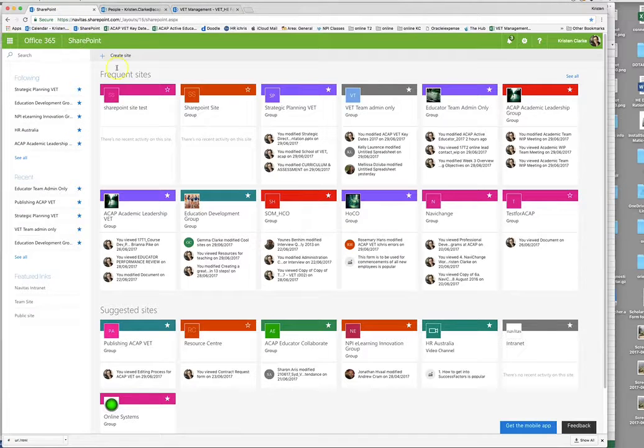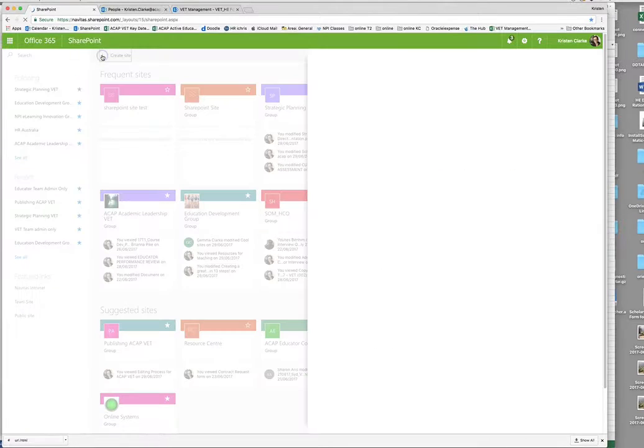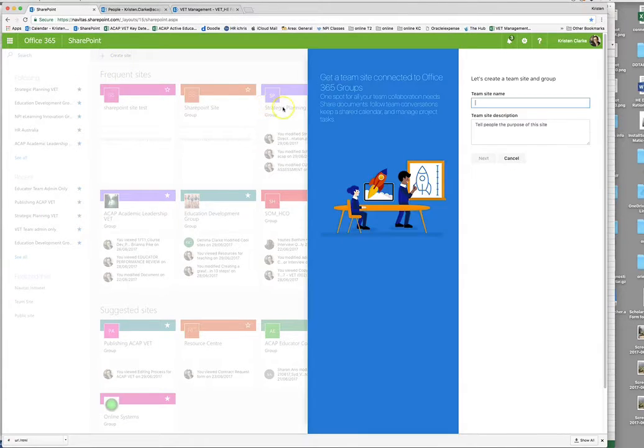So if you wanted to set it up from the SharePoint window, just click on the plus button to create a site. Think of the most appropriate site name. So I will call mine ACAP test site.